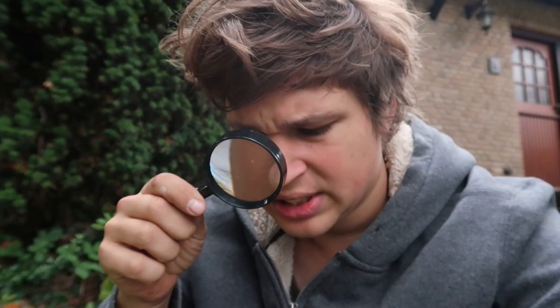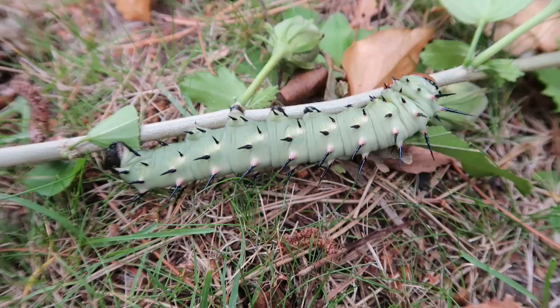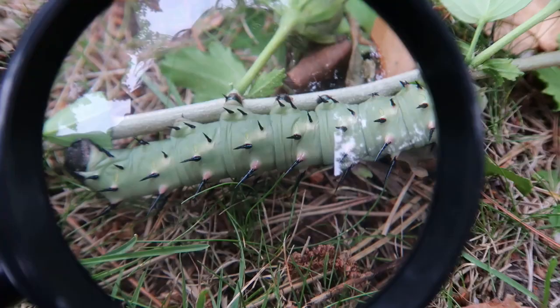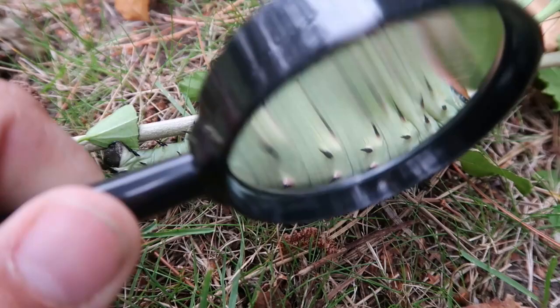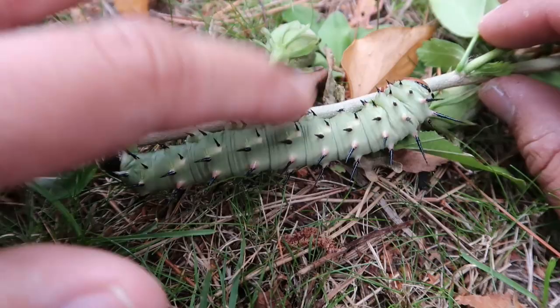Oh no. My caterpillar. It's not eating. It's just sitting there. I don't understand. Why is this? Hello? Hello? Look! I gave it leaves. I gave it everything it needs. Hello? Please, turn into a moth. Please become a moth.